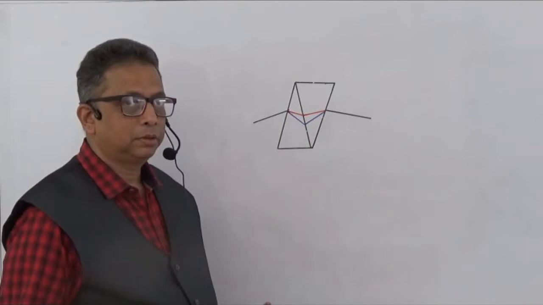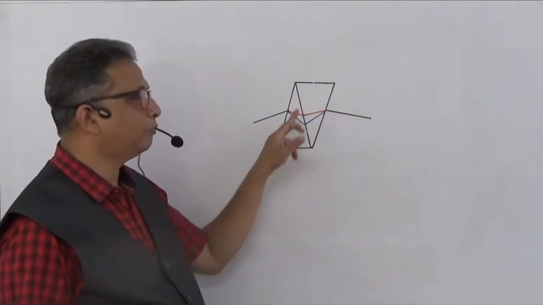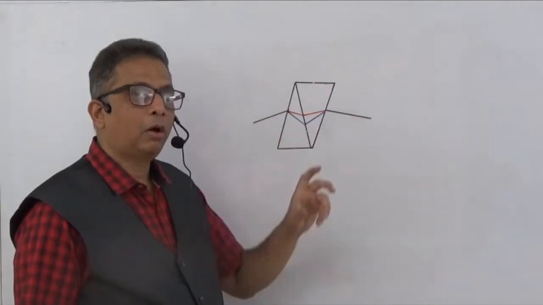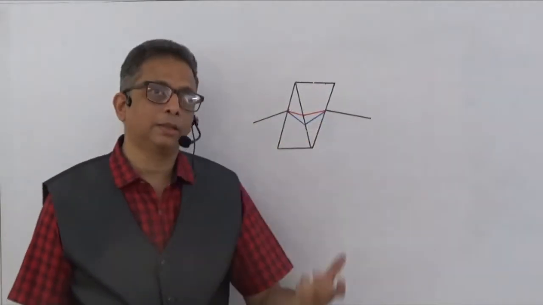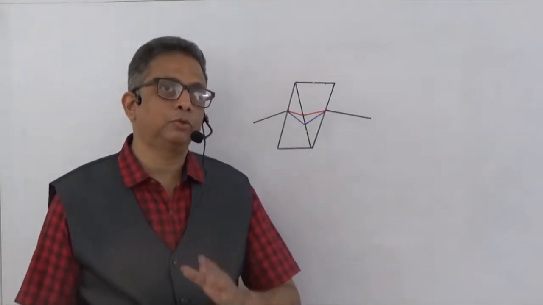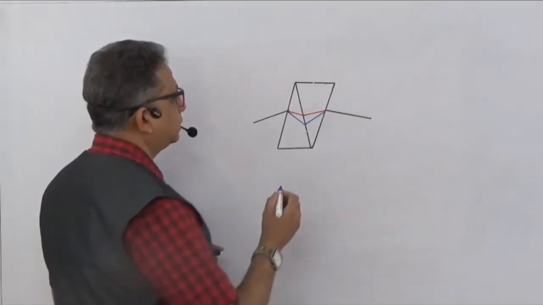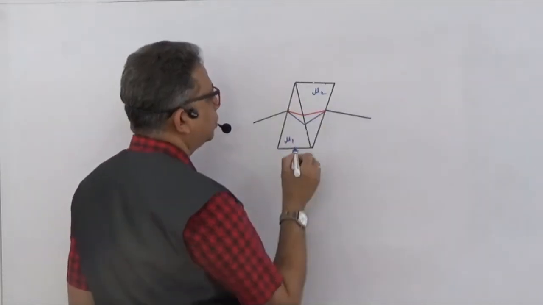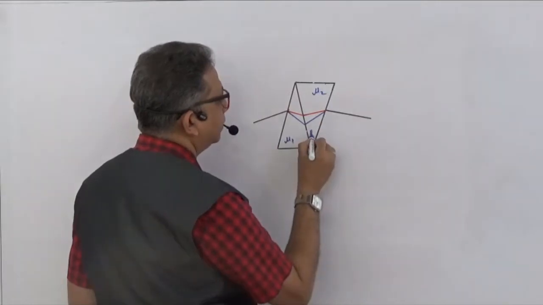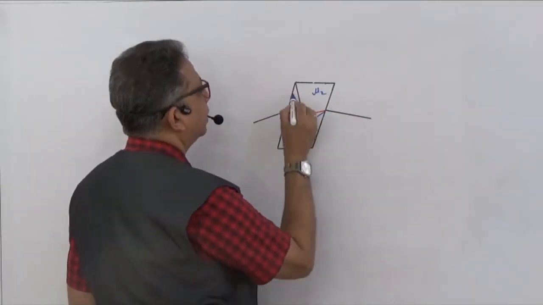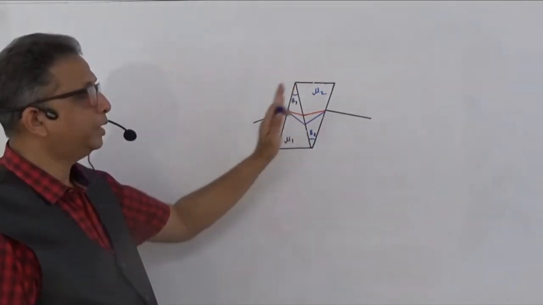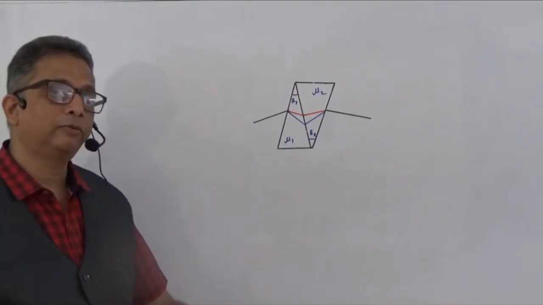Now this is an arrangement of two thin prisms. Both the prisms are made of different material. Maybe this is made of glass, and this is made of crown, or it could be some other material, but of course it has to be transparent. Let us consider this has a refractive index of mu1 and this has a refractive index of mu2. Here the prism angle is given as A2, and here the prism angle is given as A1. So this is how they differ from each other. They are not made of the same material.